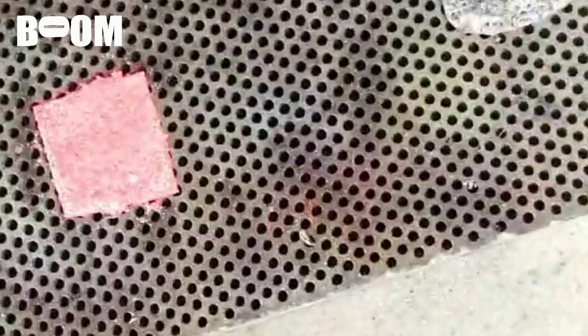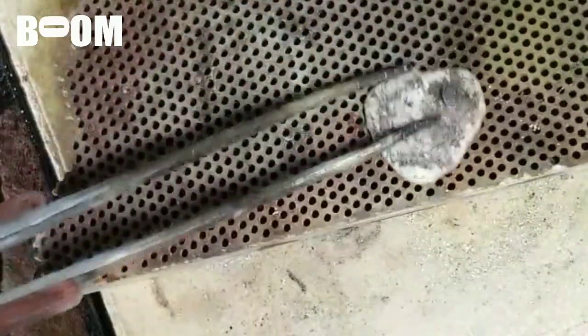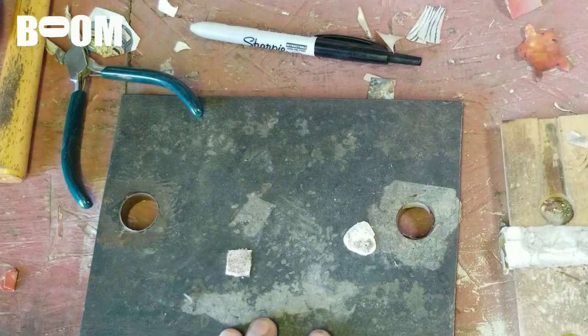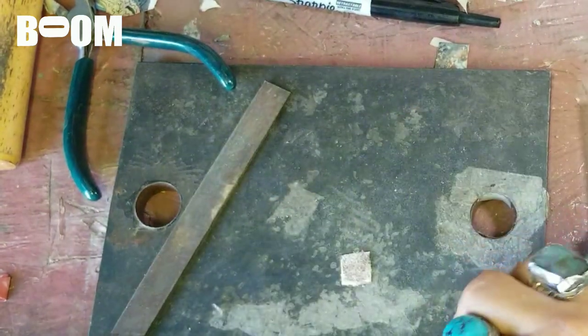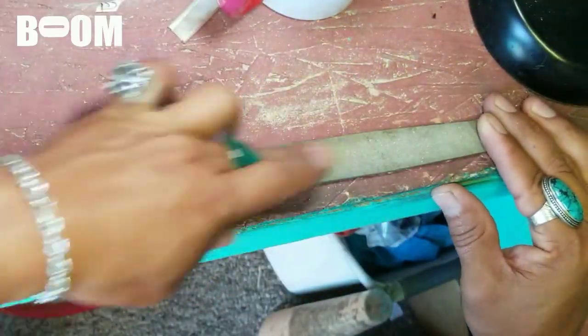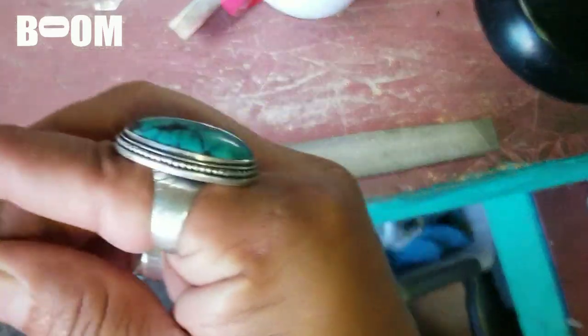This is the fused one - just flux, no solder. I'm looking very closely and I want those little dust particles to get shiny. I think that's what I want right there, so let's quench it and take a look. File over the top of it and you'll see it creates a texture. I'll do the same to the other one. I hope I didn't get it too hot. Let's clean it up and take a look - I put them both in the pickle.